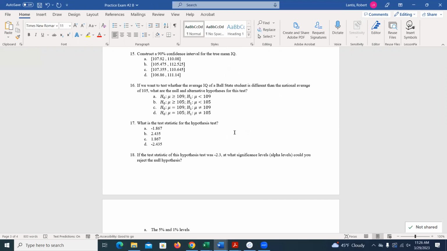Yeah, why? I found sample evidence that was above the assumed true value. So remember, if this assumed true value is in fact true, my sample means should be normally distributed around that value. I found 109, that's going to be a certain number of standard deviations above, right? So it has to be a positive value. So I can rule out the negative ones right away.